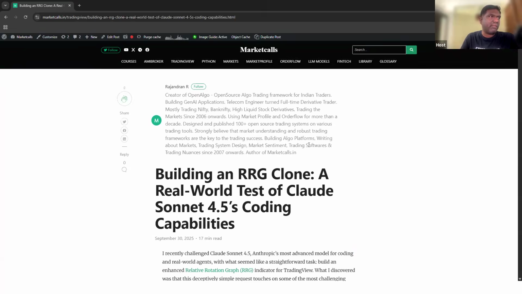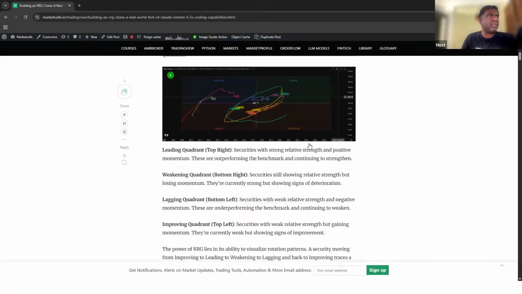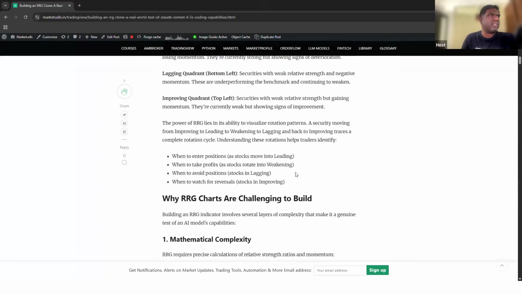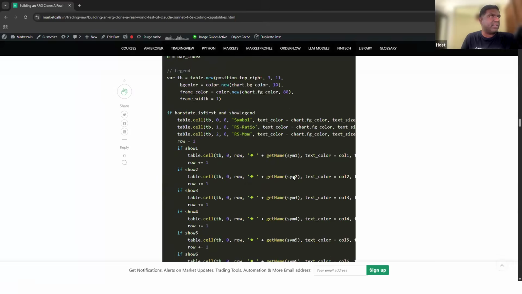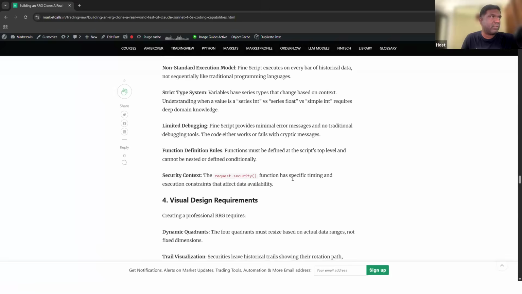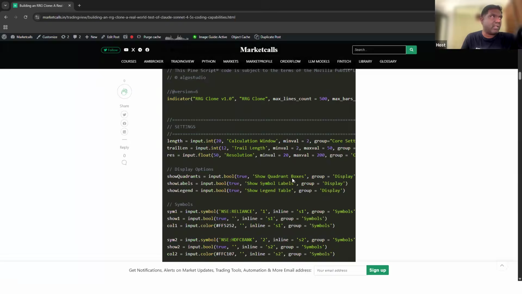Relational rotational graph, which we used a Sonnet 4.5 model to create, right? So the entire tool is created by AI. I have to give prompting and tell my own requirement. I have to get these things done, and this is the line of code which has been created, right? I haven't gone through not even a single line of code so far. But is the application working fine? If you ask me, 100% yes.